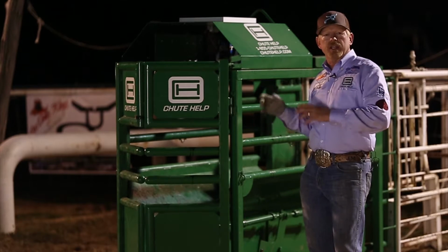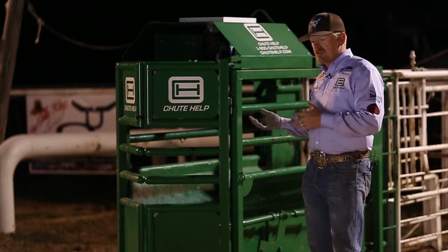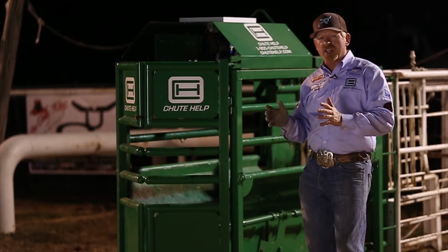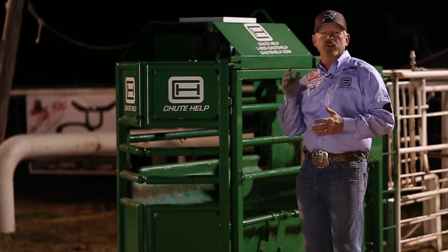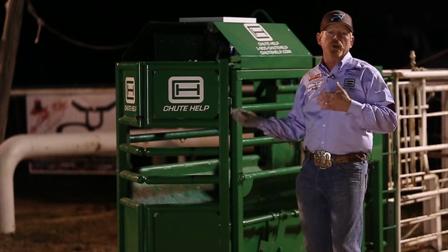So when I went through and looked at the different chutes out there, we were already using and promoting another chute that was a quality chute. But when I look at the Chute Help chute and look at their build, everything is equal: quality, steel, powder coating, everything else. It gets down to some finer details of why we would choose one over the other.